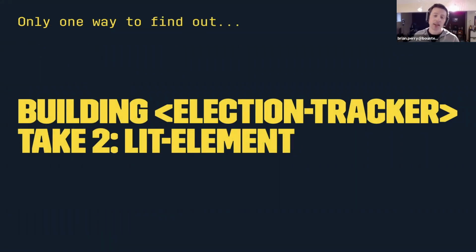but the only way to really find out for sure is to try using one. So we're going to look at an example of refactoring the selection tracker using LitElement. LitElement is a Google project. It does seem to be kind of the most commonly used of these libraries by quite a wide margin.